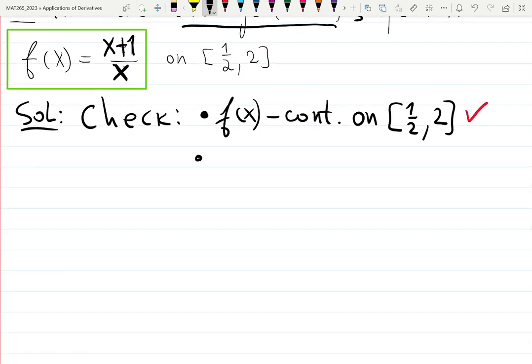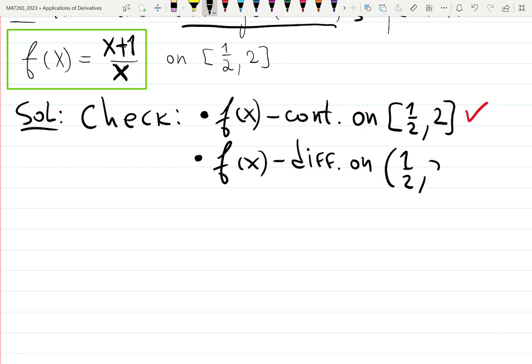And the second thing, still not good enough. What if it has cusps? I want to know that it is differentiable. Well, it is differentiable on the open interval 1/2 and 2. A, you can find a derivative, that's how you know. But B, you can check using the definition with left limit and right limit. And remember the delta H at the denominator shrinks to 0. That's the idea, that's the definition. You did the homework problems, check that the function is differentiable.